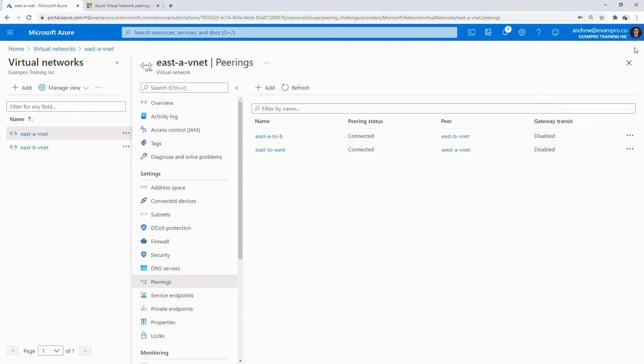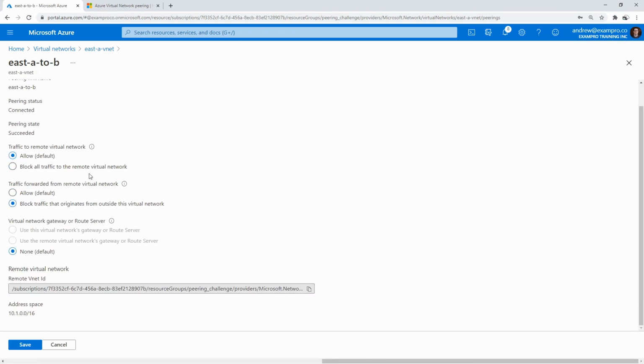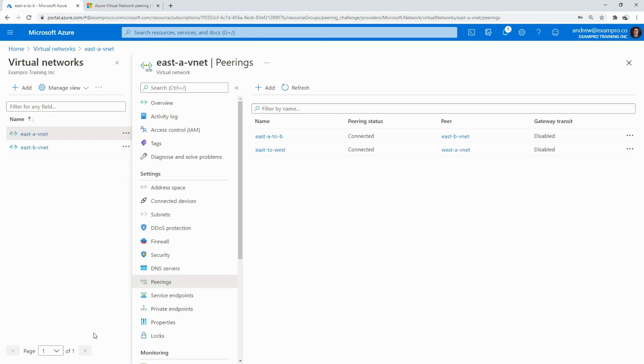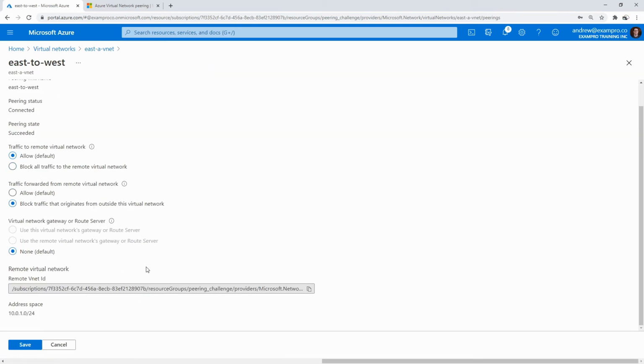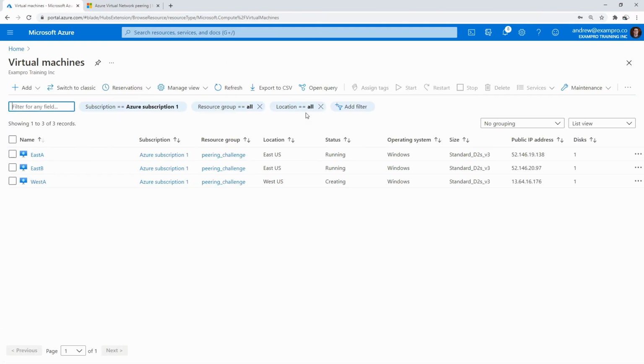Great. And so I think we could just check those connections really quickly here. Just double checking, making sure all of my information is correct. Looks good to me. Yeah, that looks all correct to me. So now we'll make our way back over to our virtual machines because we're going to have to wait here. And once they're all running, then we're going to go ahead and RDP into some of them here and then just use PowerShell to give it a check.